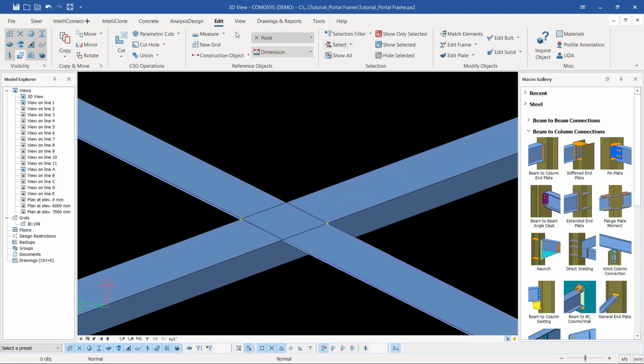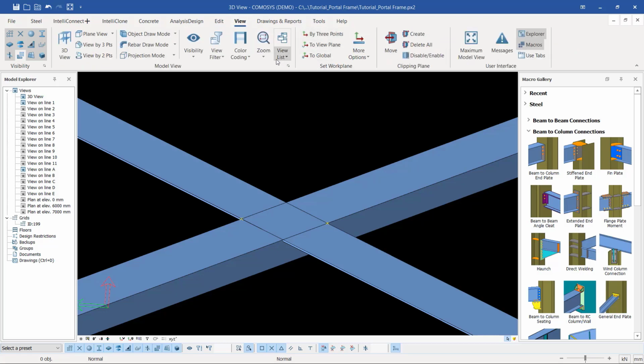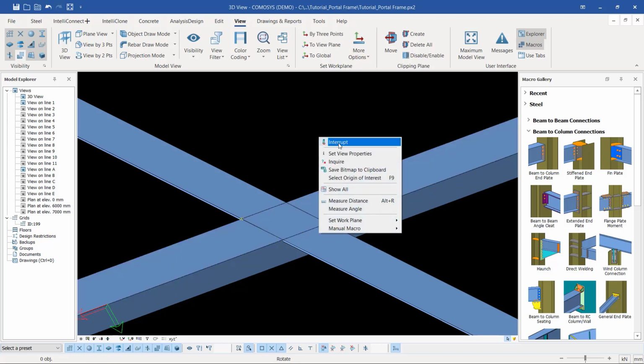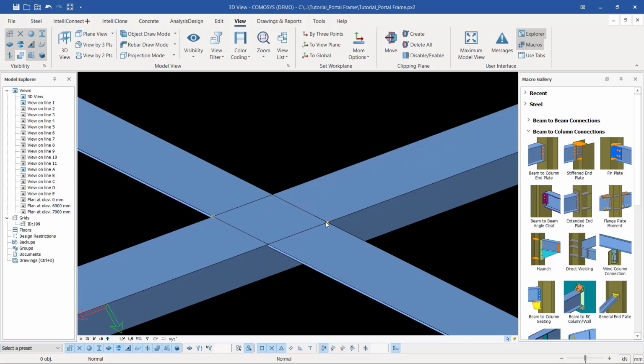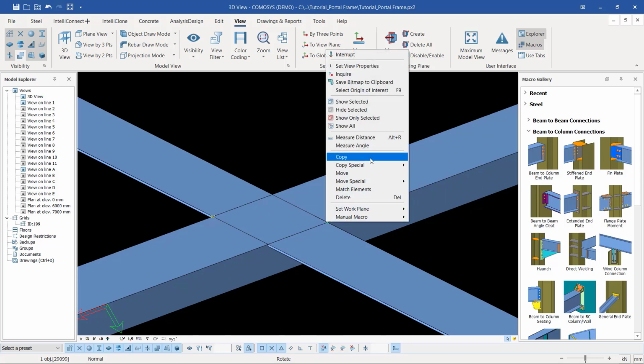So what I'll do, I'll come back into view and pick on view here, pick more options and pick on the surface, then I'll pick on that particular spot, right click and interrupt to terminate that command. Now I'll select on this point here, right click and come to copy, or just let's use move so that we don't need so many points. So we want every point to have a meaning or to be useful.